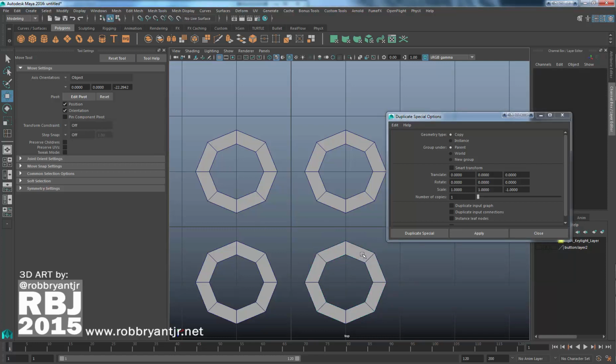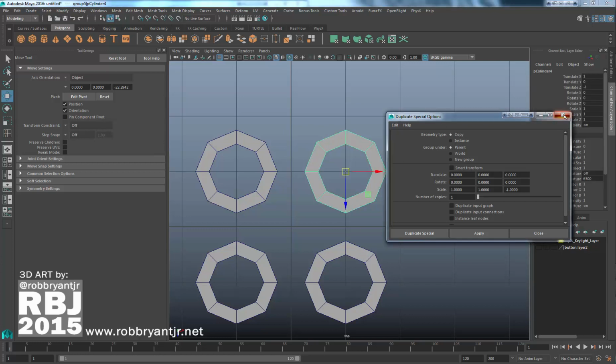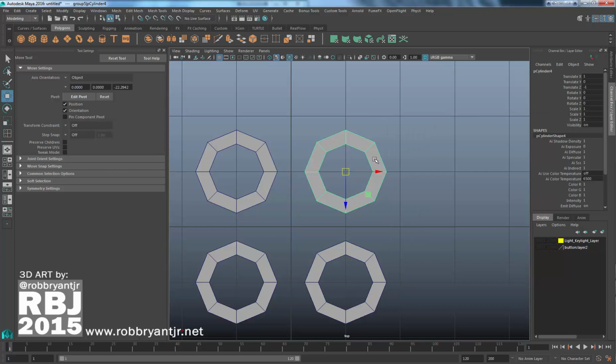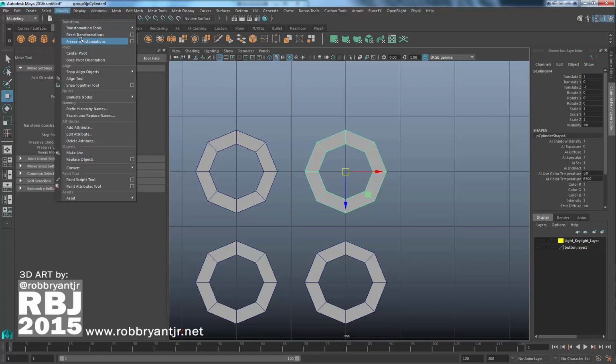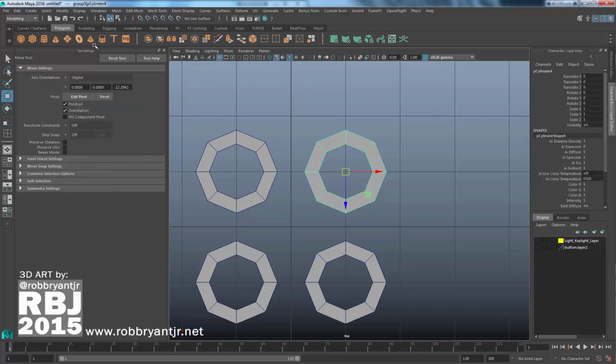Alright, now I'm going to click on this piece of geometry, and we can delete this now. Get rid of that. I'm going to click on this piece of geometry, and if you notice here, it has translation, it has our negative x's that we put there. We don't want that anymore. So what we're going to do is go to modify and freeze our transformations. Now you can see everything is 0. When we're working with geometry, especially geometry that's as precise as this, we always want to make sure we're working with zeros.